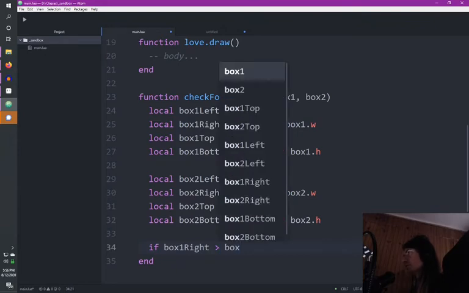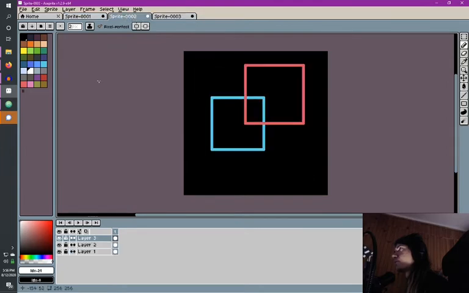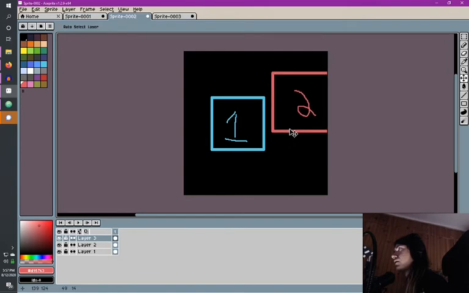It's greater than box 2 left. So if this is one and this is 2, if this side of 1 is greater than, meaning more, this side is the maximum size of the screen, basically.